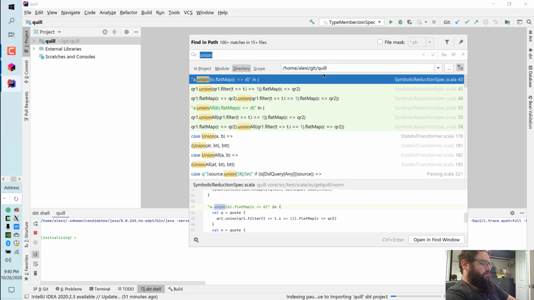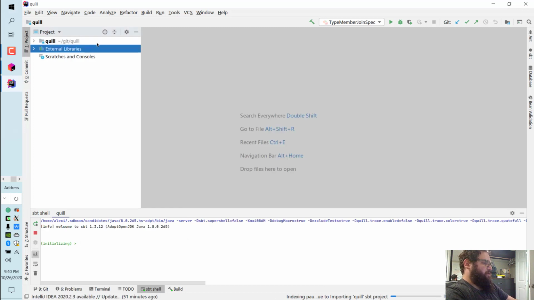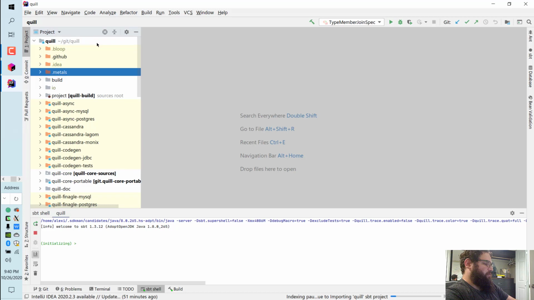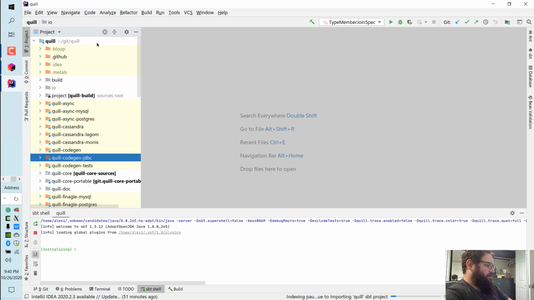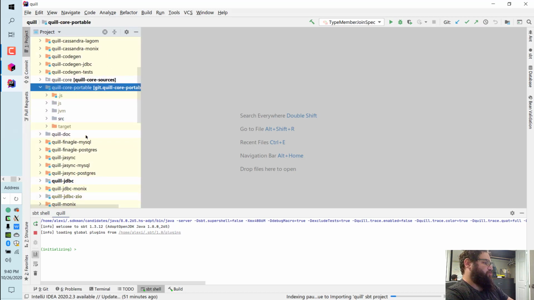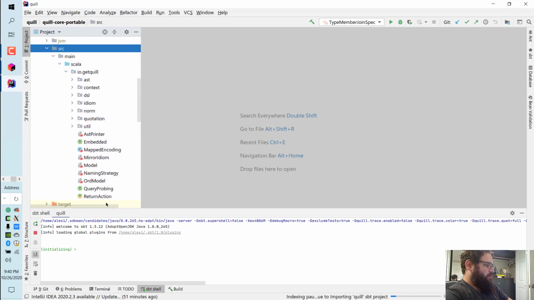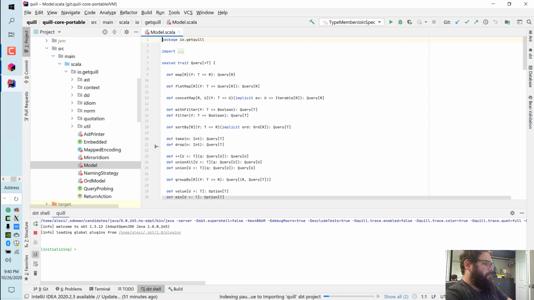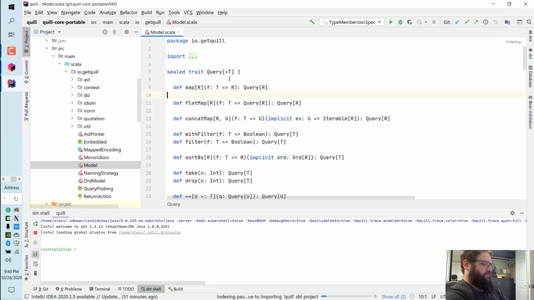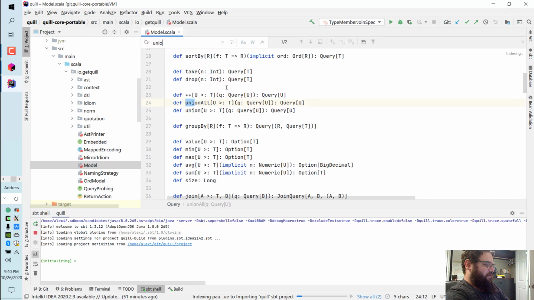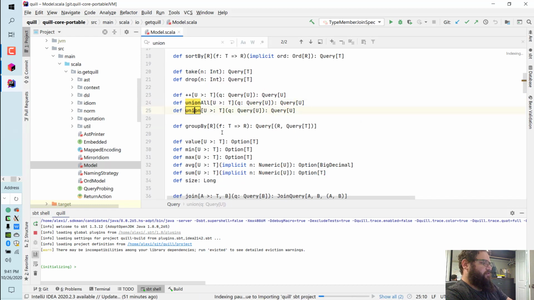Let's look for it. All these things are ultimately defined in Quill Core Portable, which is the core module that defines everything. In fact, it's model that defines the DSL. So here's model, here's query, union, and here's union under query.